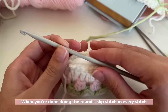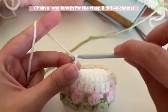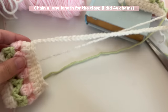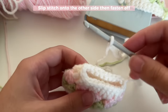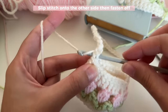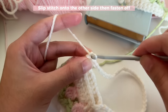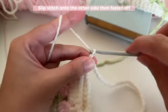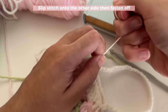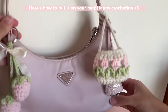Now we're going to make the little chain that makes it kind of like a basket bag you can attach to your bag. Starting from the slip stitch, chain the length you need — I did 40 chains. Then take your chain, find a place to go through on the opposite side to give it that back shape, insert your hook, and slip stitch. Fasten off by chaining two, cutting, pulling, and tightening — and that is your finished little bag-like AirPod case. Wrap it around, push through, and there you've got your little bag AirPod case!